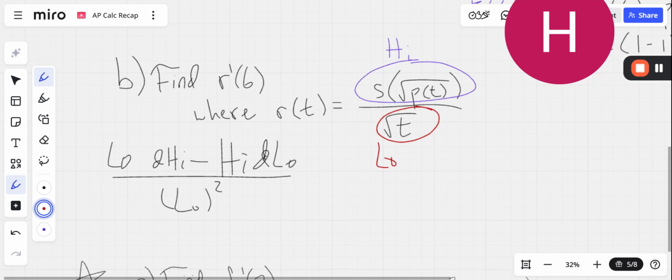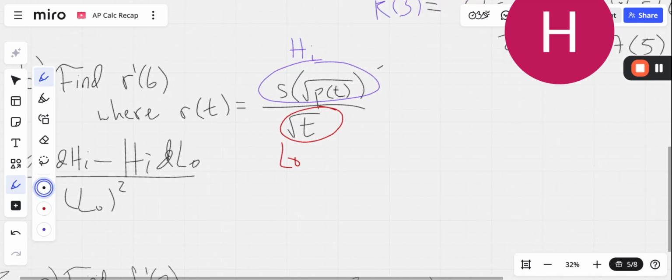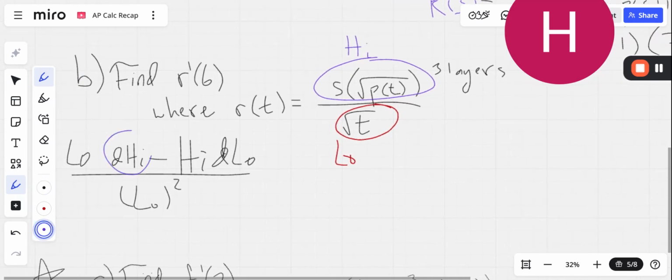So we have to be a little careful on the top because the top is a chain rule. It doesn't look all that packed in the top. It's very compact. However, there's an S on the outside, then there's a square root inside of that, and then there's a P of t inside of that. So it's technically three layers there. So we're just going to have to worry about that whenever we're doing the derivative of the top, which is here, the d high.